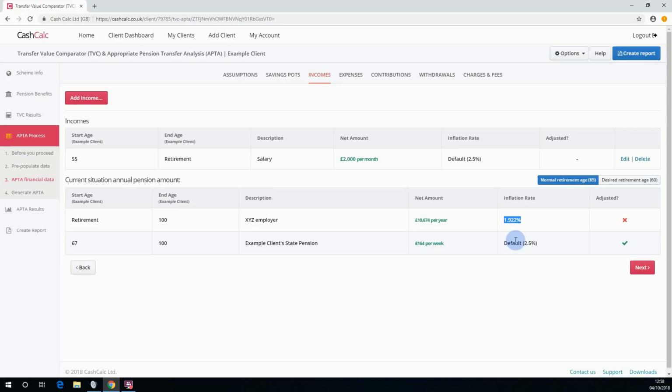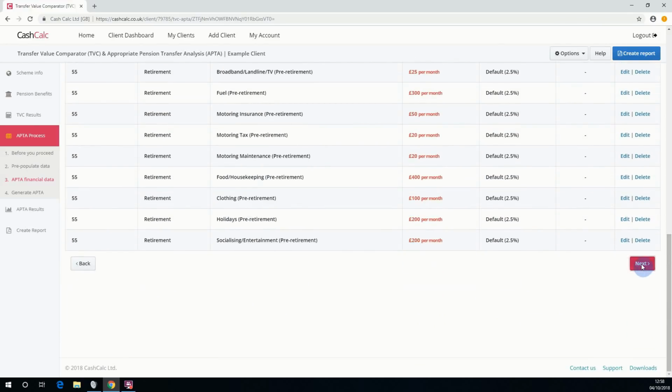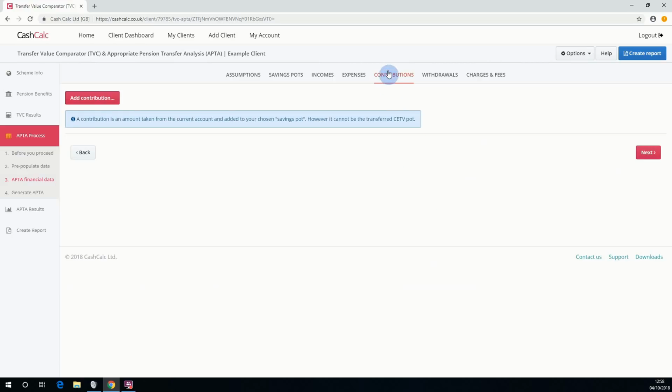If you remember when we did the inputs earlier, some of the benefits were pre-97 and they had no inflation increases, and then some of the others were CPI, which is 2%, so the overall average across all the tranches was just under 2%. So that's a real personalised rate of indexation on this DB scheme. Again, following it through, there's all the expenses we had pre and post. Click next. This is the opportunity to add a contribution. Could be they're making an employer contribution into a personal pension separately or something, and you could just add that on. For ease, I'm going to say there's no other ones at the moment.